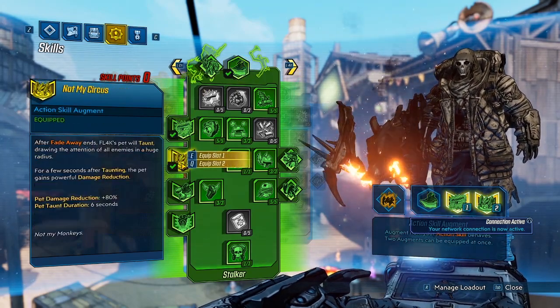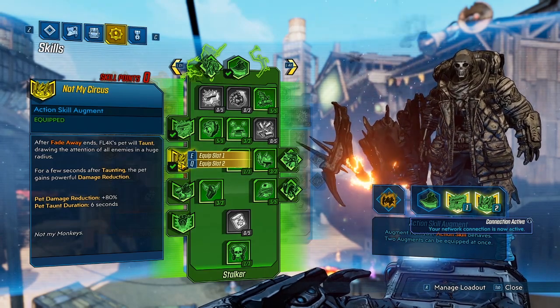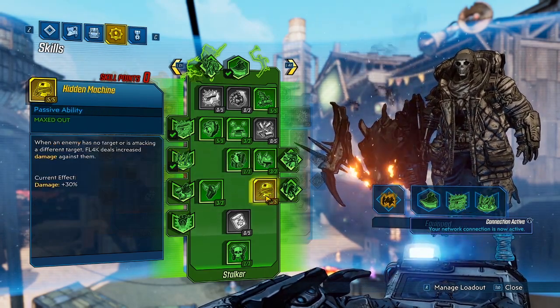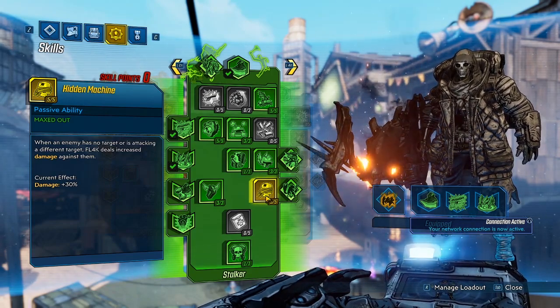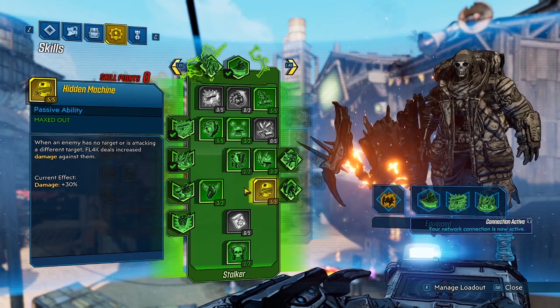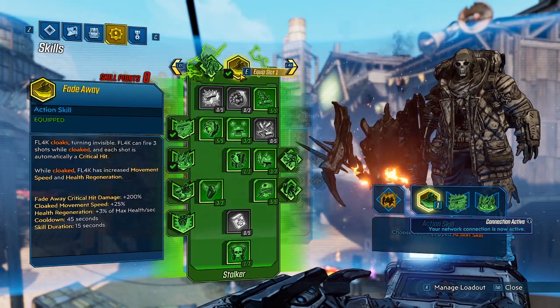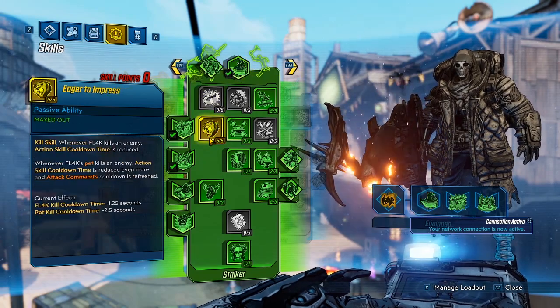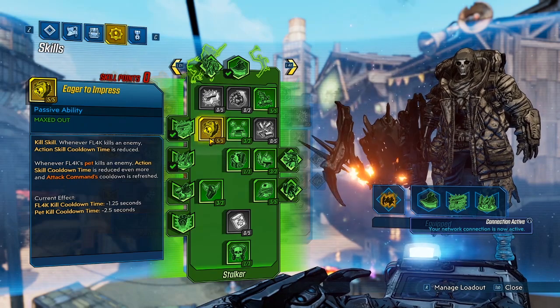The initial shot is, of course, a shot, so you'll be able to get a crit off of that portion of the setup. Not My Circus is to give the damage reduction to the pet as well as the taunt. The additional taunt, when we are outside of Fadeaway, is going to allow our hidden machine to proc a bit easier because we are not going to be the main target of that individual. 9 times out of 10, we're not really going to be getting hit that much anyway, because we're going to be inside of Fadeaway due to the massive amounts of damage we do in mowing down the enemies in conjunction with Eager to Impress.